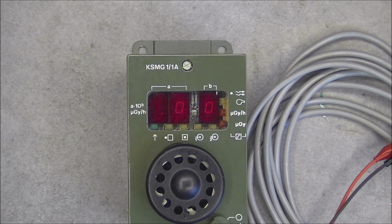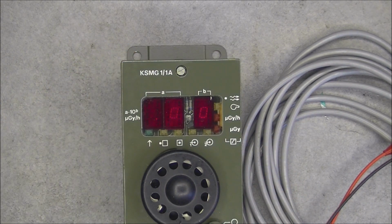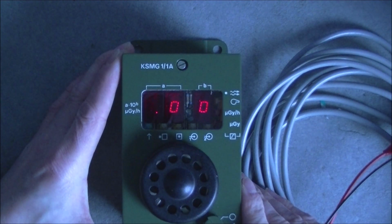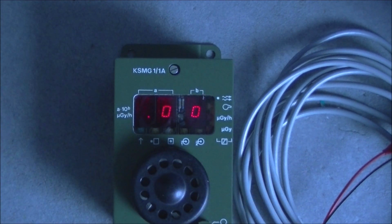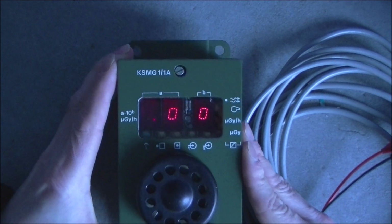Yes, look at this. It is displaying 2 zeros. It is pretty dim, so I will cut my light and you can see better. It is displaying something at least. With just 5 volts, you just have this dot, and then it gets turned on. But I believe it will do nothing else.